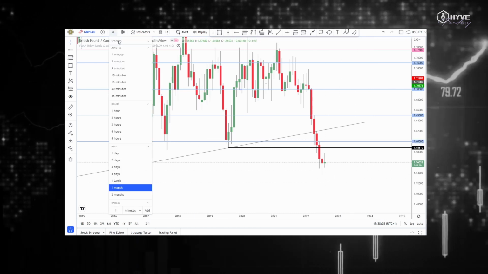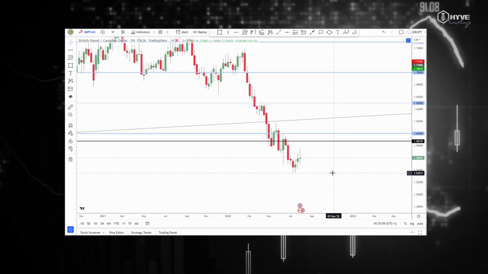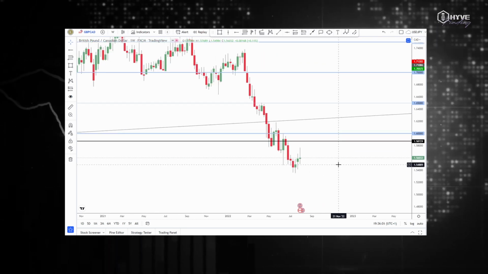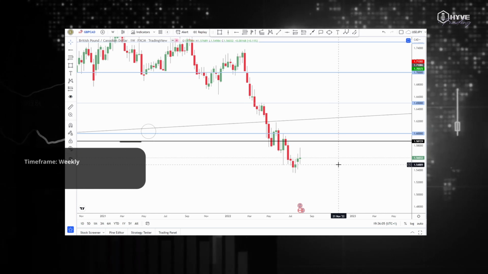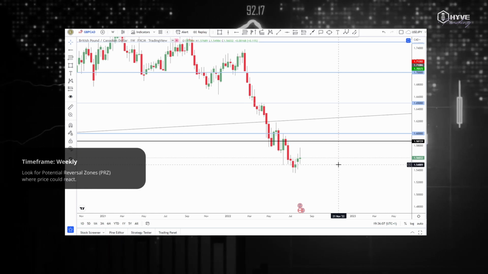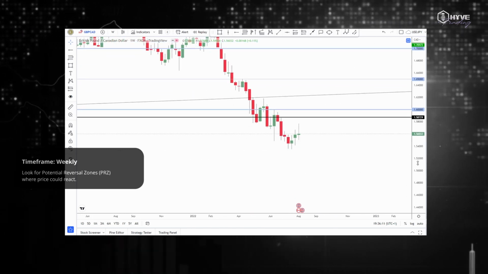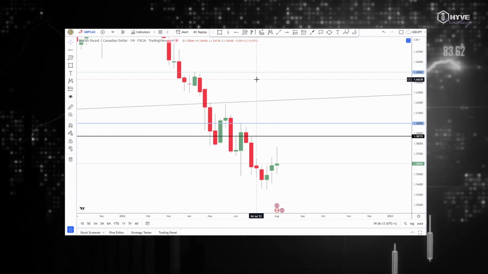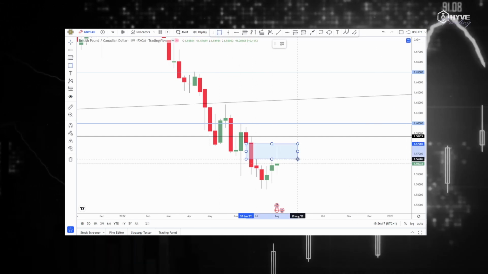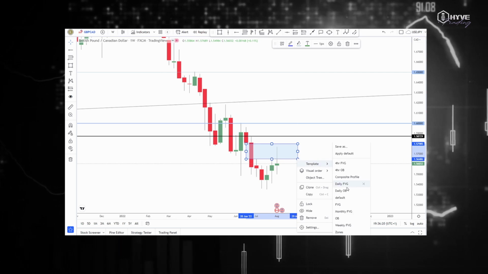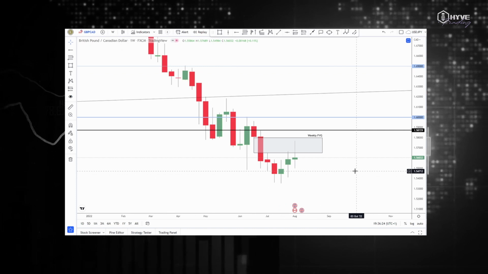downside. So if we go over to the weekly, I was trying to look for potential zones where I can start to anticipate a reversal into the direction of the trend. So one thing that I saw was a nice fair value gap right around this area as so. I'm just gonna mark this up, weekly fair value gap.